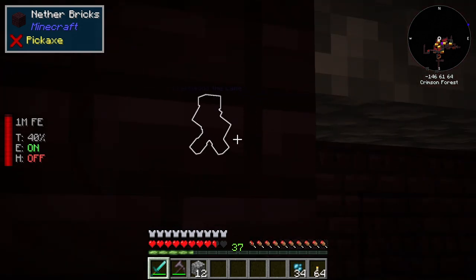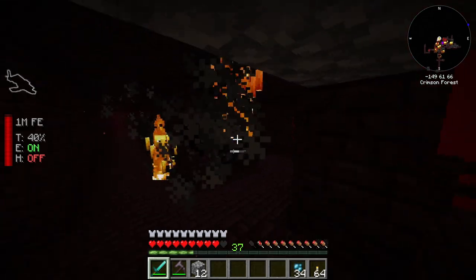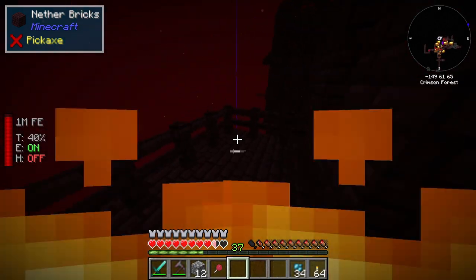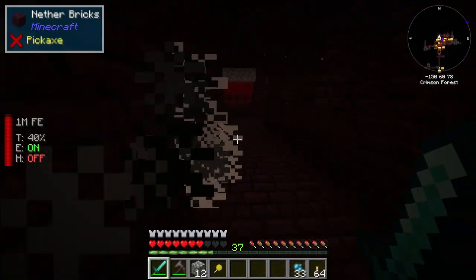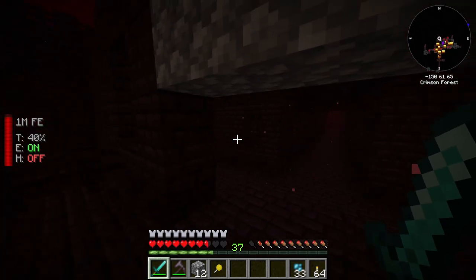Ooh. I just hope he doesn't come this way. That's all I really ask for here. What did I get? A magical lollipop? Ow. The effects are unpredictable. Yeah, I'm not gonna eat that. Okay. Got him. Okay, I got another blaze rod. I think that's enough for what I might want to make later.